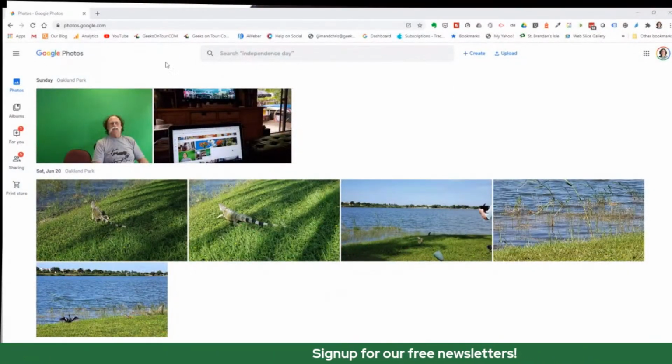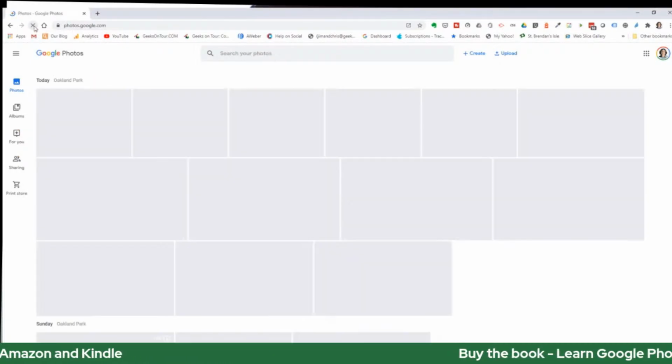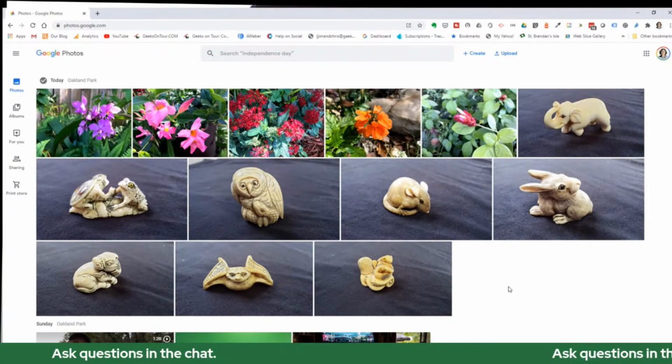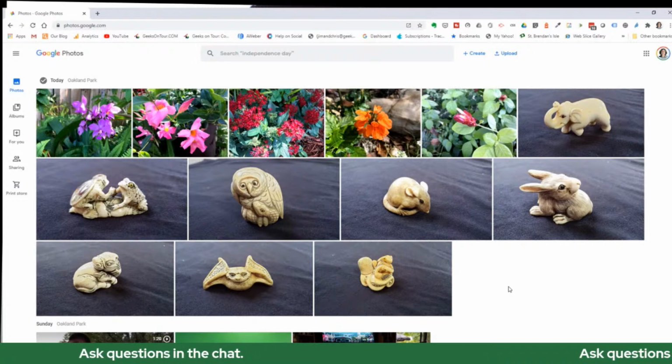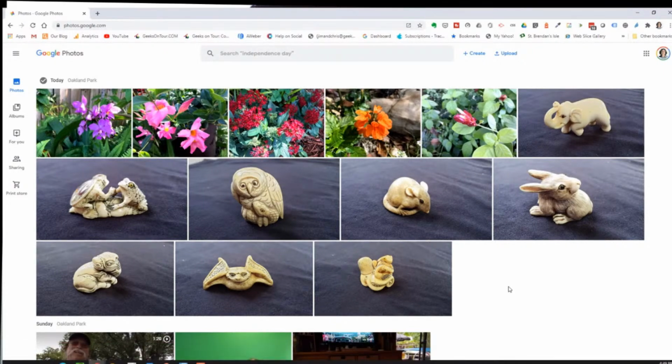So here is my Google Photos, and it was already open. One thing you need to know, they will never appear if you just sit here and watch. You do have to refresh your browser screen. And now there are the 8 figurines and the 5 flowers. So it is Google Photos' job to upload your photos from your phones to the Google Photos account in the cloud, but it's your job to verify that it got done.